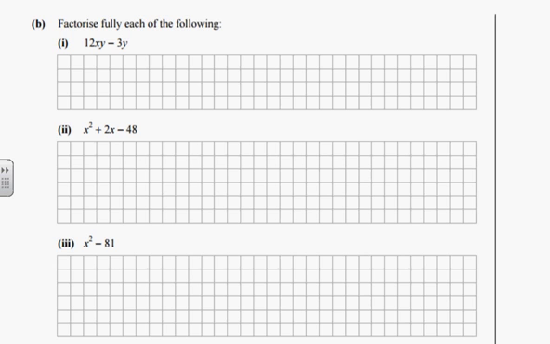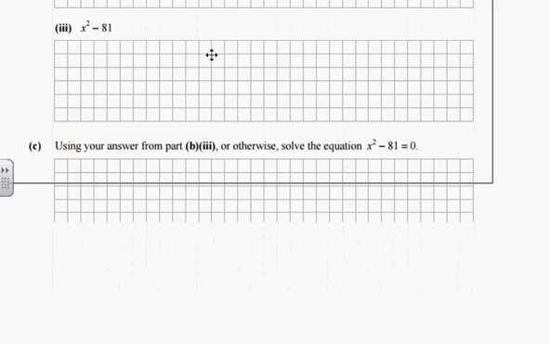All right, the last one. Anybody remember how to do x squared minus 81? It's x plus 9, x minus 9. If there's a minus in between, you open up two brackets, one of them a plus and one a minus, and you think of what number multiplied by itself gives you 81. 9.